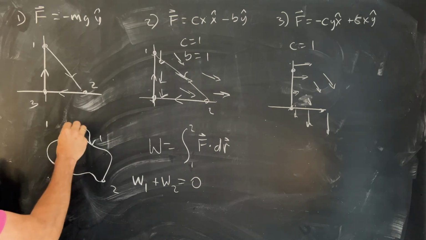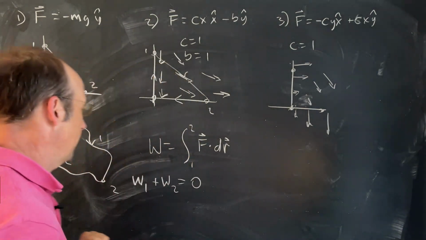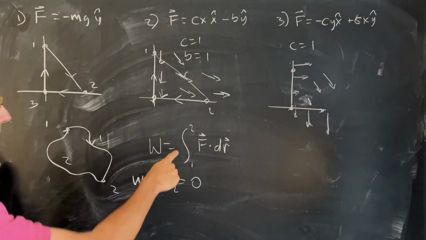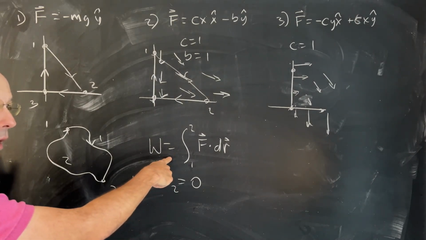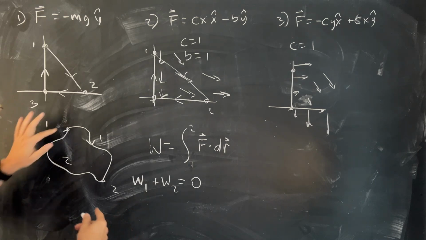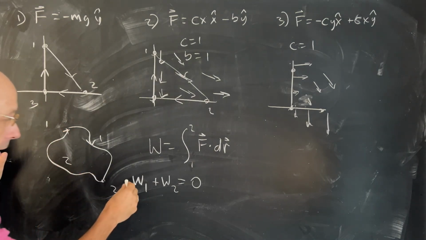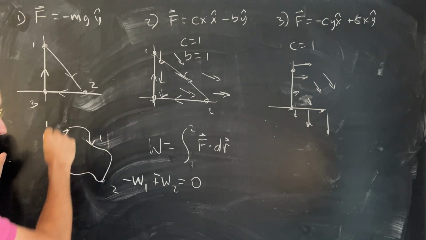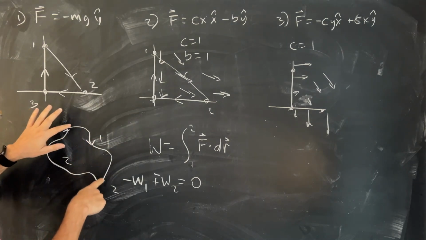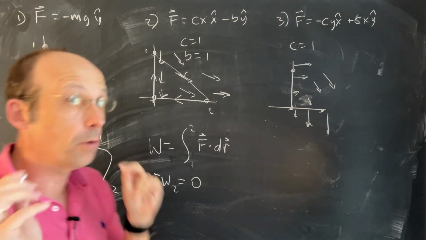That doesn't mean, I caught myself there. What we want is a work integral that depends on the points but not the path. So in this case, if I went backwards, I'd get the same thing, negative and negative, going backwards around this loop. But anyway, the work along this path and the work along that path, if you go in the same direction, would be the same.